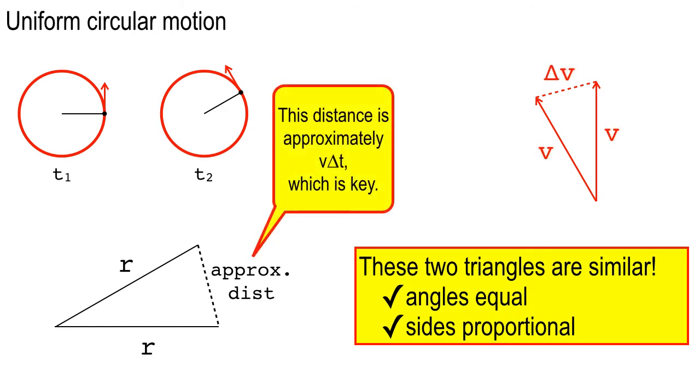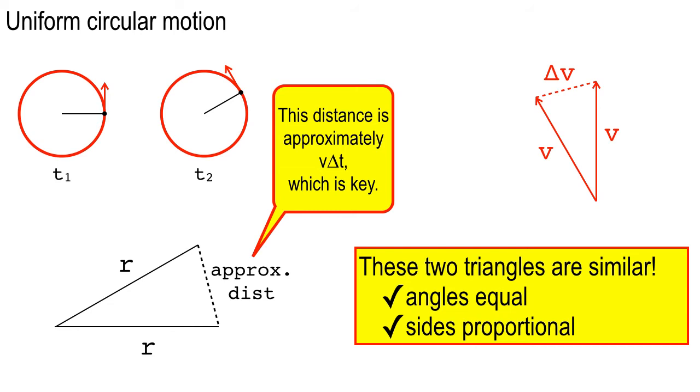Now, I've already made this clear. Go ahead and make a note that that approximate distance is very close to V delta T, right? You know, distance is speed times time. So if you have an instant of time, Tanisha, T2 minus T1 for delta T, and a speed V, this is the distance. But it is approximate because it's not on the actual path. It's kind of cutting the corner of the curved path.